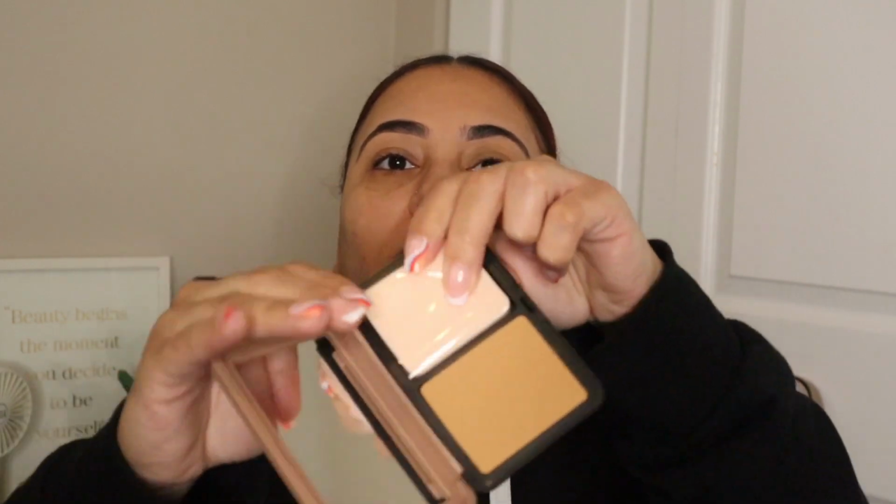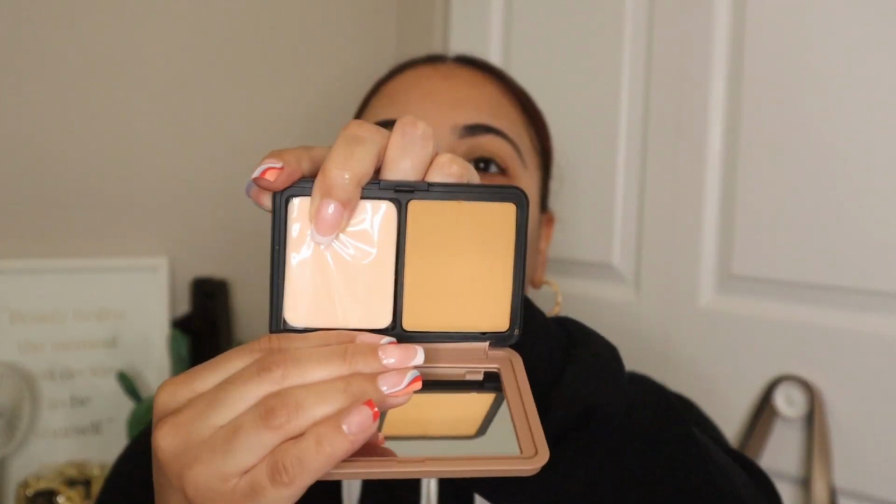And then I also do have the new Makeup Forever HD Skin Matte Velvet Powder. I did pick up the shade 3Y40. That is because if you do have the liquid foundation, the shades are the same. So I just pretty much picked up the same color that I have in the liquid foundation. Again, this is 3Y40. So I'm not going to use this by itself. I don't typically like to use powder foundation alone, but I will put it over top.